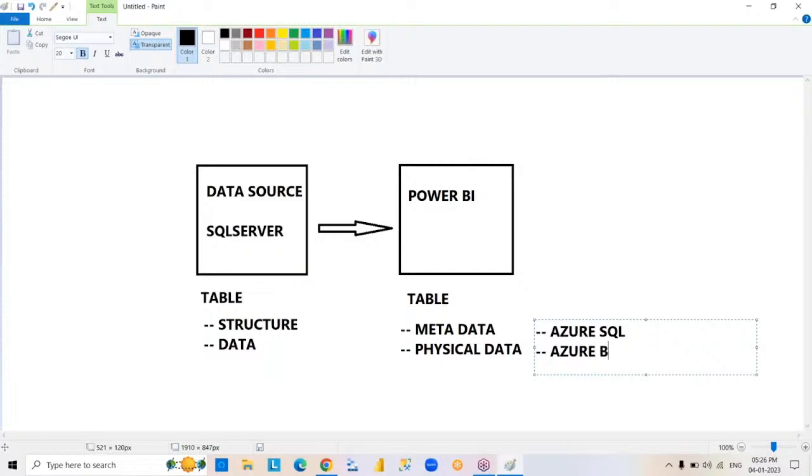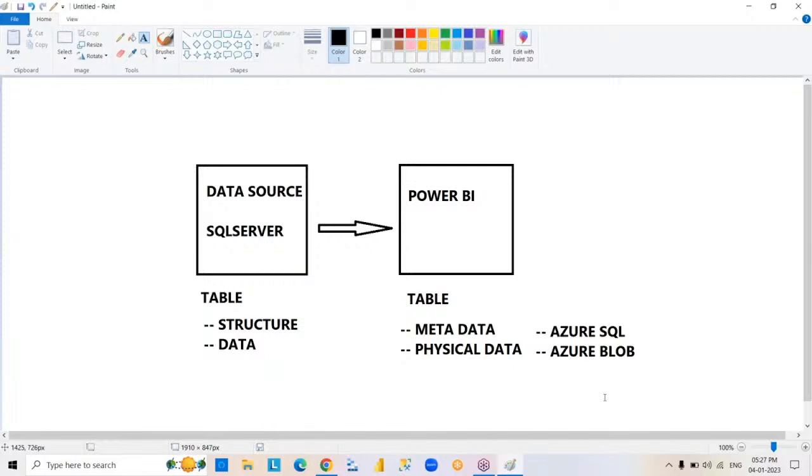Physical data is going to be stored in Azure BLOB format. So BLOB means Azure Data Lake. Physical data is going to be stored in Azure blob format. Metadata is going to be stored in Azure SQL format.